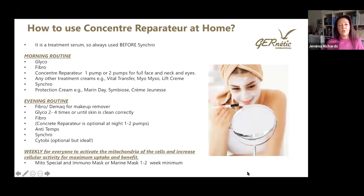With the Concentrated Serum, it can be used ongoing but ideally has a little break every now and then. Think of it as a treatment cream — always used before Synchro goes onto the skin. A morning routine would be: Glyco, Fibro, then the Concentrated Serum — one to two pumps into the fingertips, warm it up, pat it all over and rub in as normal. Then any treatment creams your client uses go on top of the serum, followed by Synchro to nourish and regenerate, and then a protection cream such as Merindae, Symbiose, Xeroxy, or Cream Jeunesse, with SPF on top.